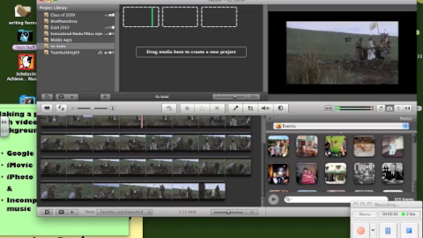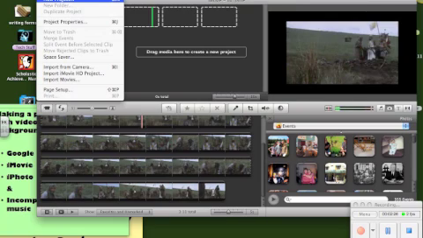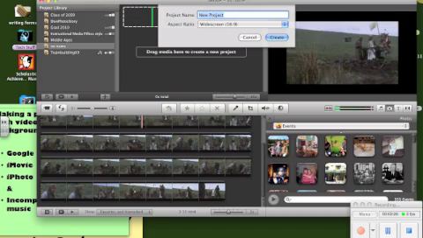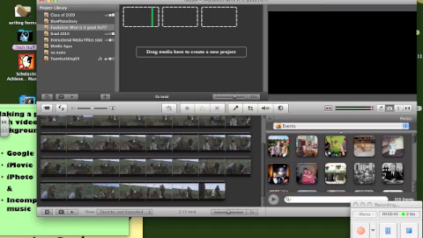Once in iMovie, I'm going to go to File to create a new project. And I will give it a name, which will be Feudalism. What is it good for? There we go. And I will hit Create. Now, this is where I'm going to put my images along in these boxes, but once I put one in, the boxes will disappear, but that doesn't mean that I can't continue to put in my images.